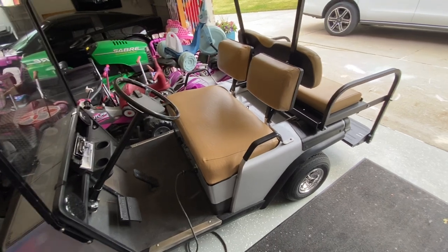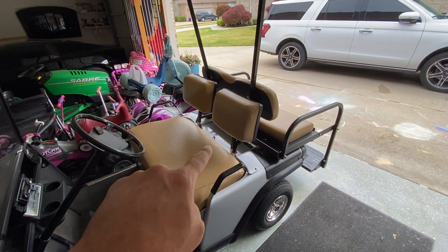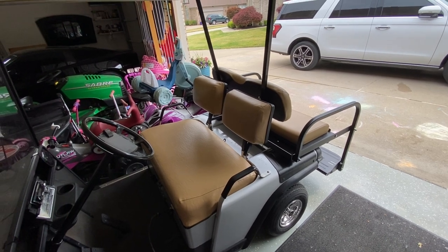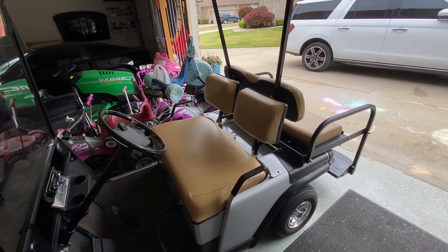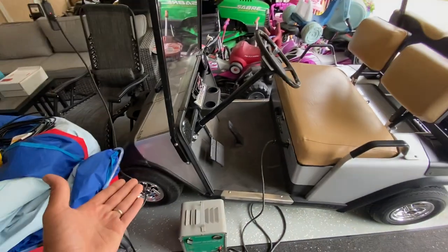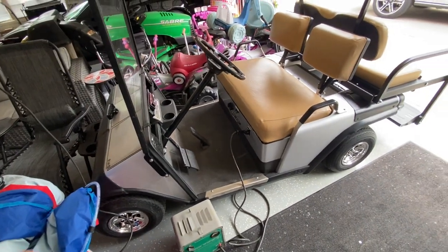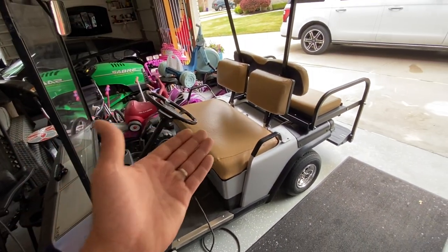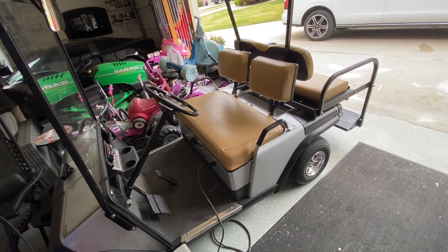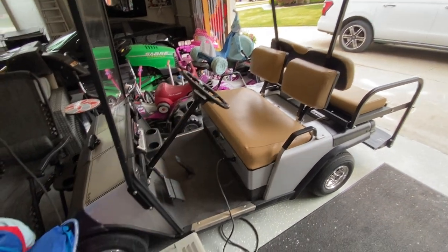The top speed on this thing is about 14 to 15 miles per hour. If we end up keeping this golf cart, I will take the motor out probably at the end of the season and ship it out to Plum Quick to beef up the motor. Without controllers or any added electronics, it will achieve roughly about three more miles per hour. Of course, switching to a taller tire would require a lift, which I don't want to do — you'd get a couple more miles per hour, but it puts more load on the batteries. So it's either speed or range; that's the fine line with electric golf carts.